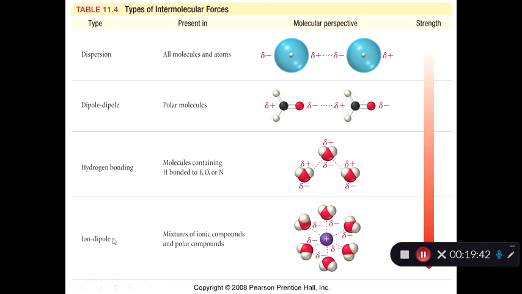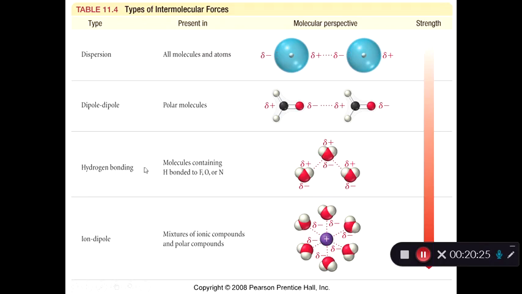And ion dipole is the same. We have dispersion because we have the collision between molecules. We have dipole-dipole between the solvents. We have ion dipole because we make new attraction forces. As you see here, the strongest attraction force is called ion dipole. After that, hydrogen bonding, then dipole-dipole, and the weakest one is dispersion. Whenever we study IMF in molecules, we prefer to work with the strongest one.